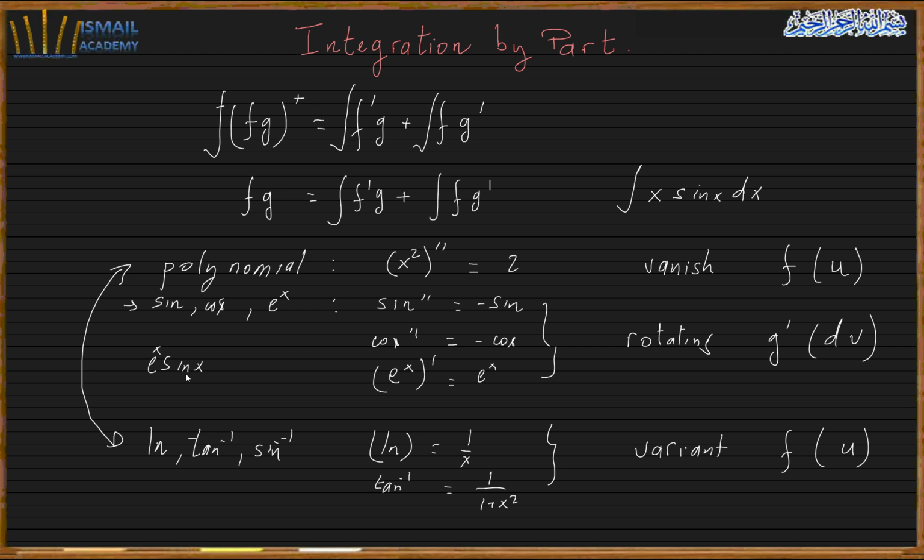You will end up having the same solution. So when you end up having those two together, it's okay, choose anyone you want. Always your polynomial is your u, and your derivative, and ln, tangent inverse, sine inverse, cosine inverse, and any trig inverse is your function. So that's the key which I use most of the time to integrate any integration by parts integral.